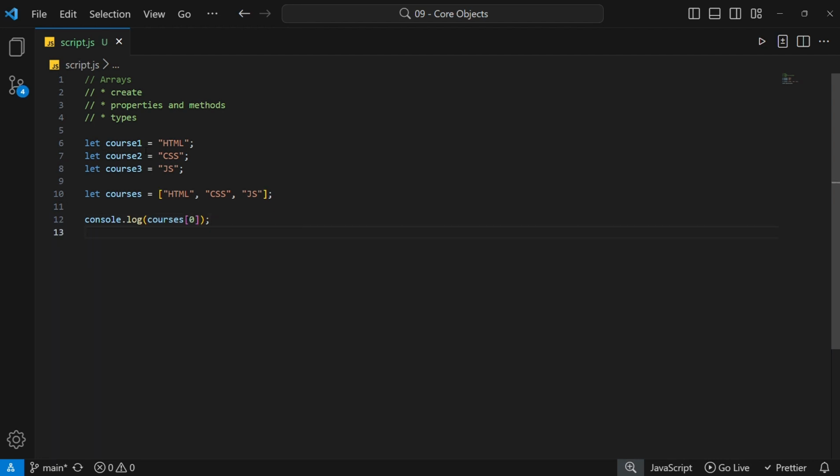We can first log courses to the console, and we can also log all these single variables to the console.